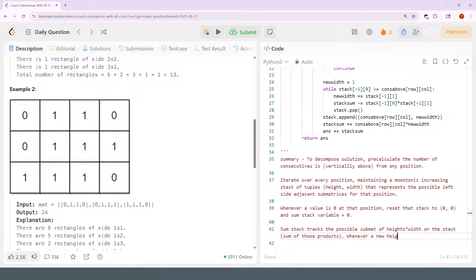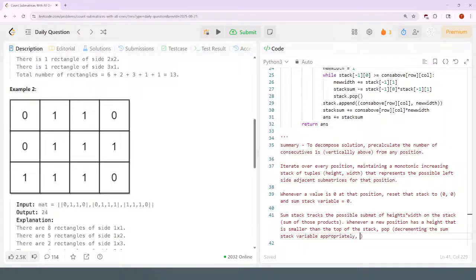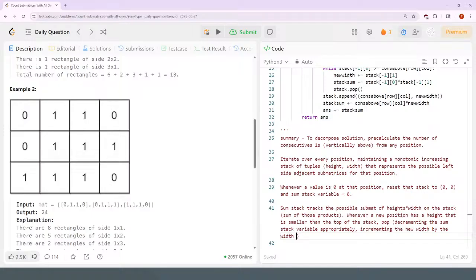Whenever a new position has a height that is smaller than the top of the stack, pop, decrementing the sum stack variable appropriately, and tracking the new width by incrementing it by the width that was popped.